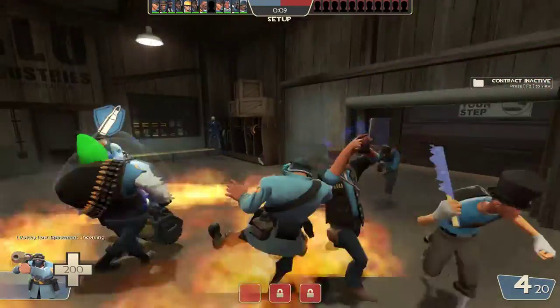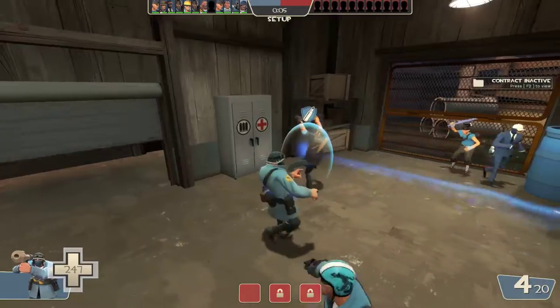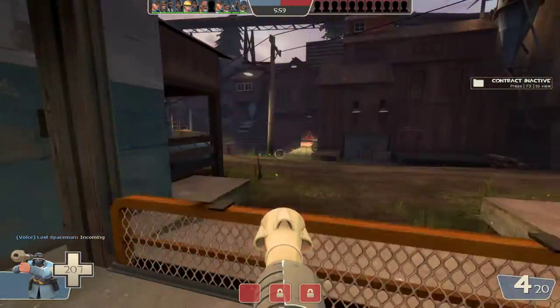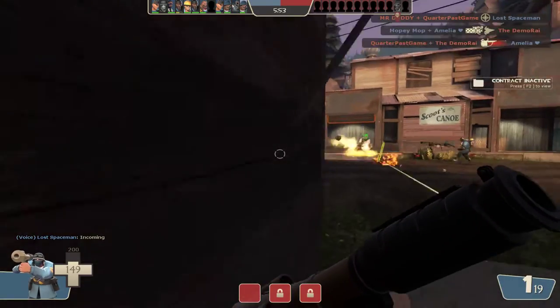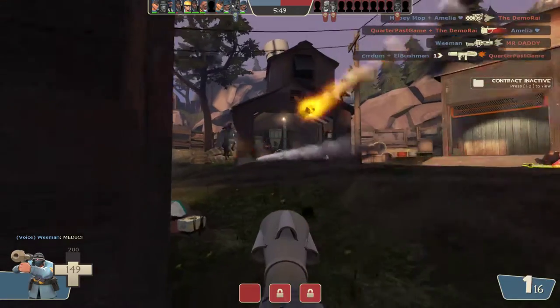Squidward on a chair. I'll switch to soldier. Next board. Rocket jump. No? Why am I freezing so much? That was a glorious rocket jump. Ah, that's it.